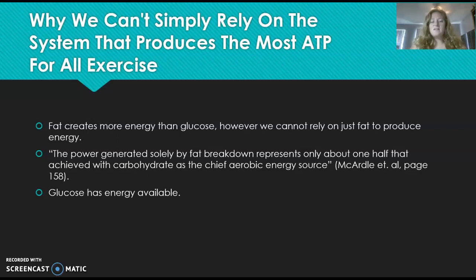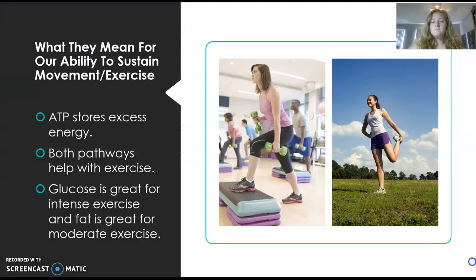Also, back to the diagram, these systems work together intermittently for us to be able to create energy. So without glucose, how are we supposed to rely solely on fat to help us with our energy? This is why we need both, and we can't just use fat even though it produces more energy than glucose. They work together for us to have energy to make it through the day.